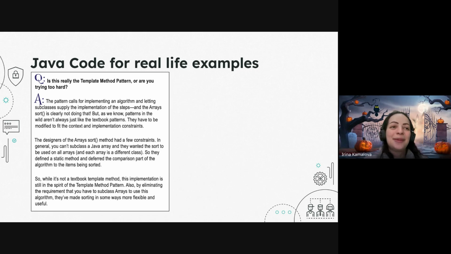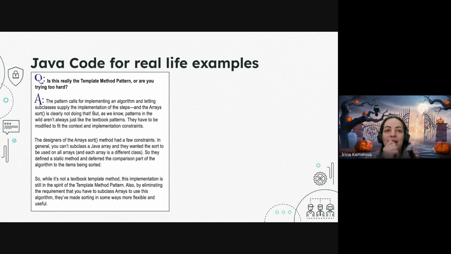Yes, I like this paragraph because it says that even this one is still the template pattern, and it justifies even more that it's not a textbook template method.